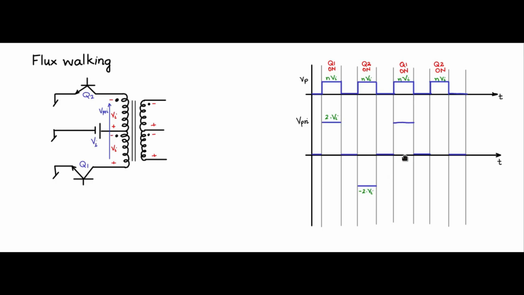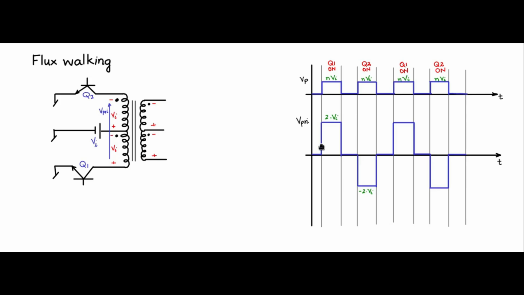So this will repeat cycle by cycle. In the second cycle it is 2 VI positive, then minus 2 VI negative when Q2 is on, and so on. If we connect them all together, you see a waveform like this, and this is the type of waveform that you would see on an oscilloscope when you probe the entire primary. You will get similar waveforms across each of the secondaries, but they will be scaled by the turns ratios.